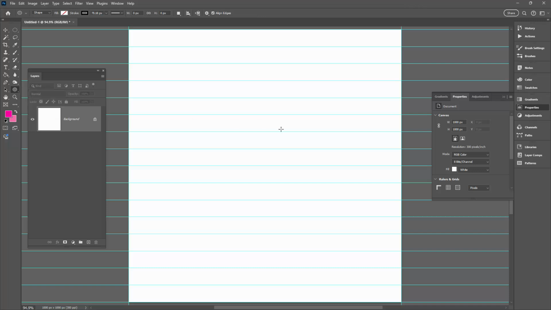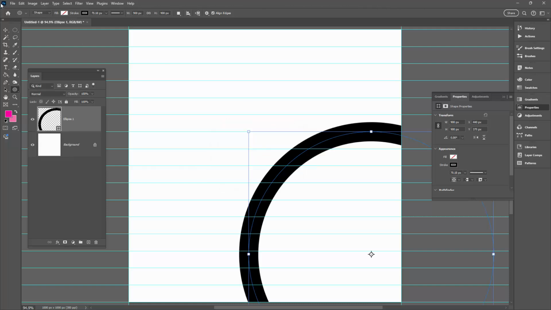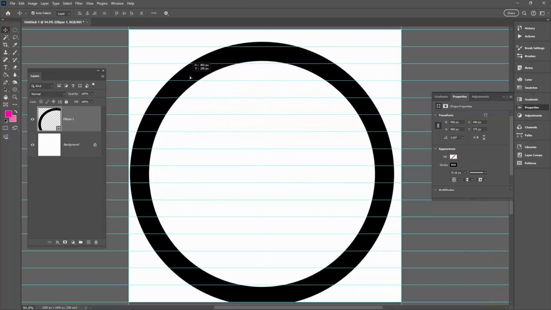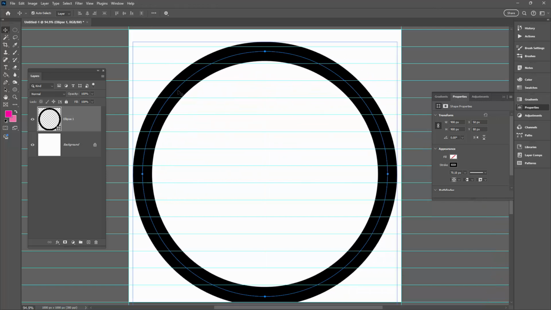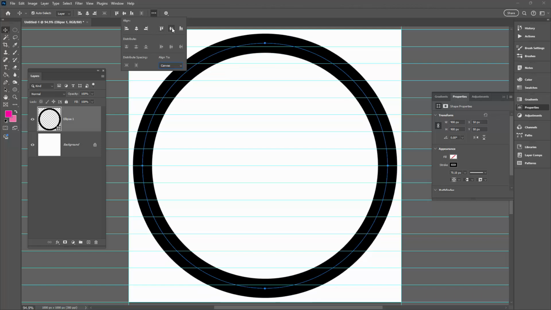Now we're going to draw our ellipse. So we're going to the Ellipse tool, going to click once in the document, and then I'm going to make an ellipse which is 900 by 900. So that's almost the height of this document, but not the height of the document. So we're just going to bring it in here, and I want to center it. So with it selected, let me go to this and select Canvas, and I want to center it on the canvas.